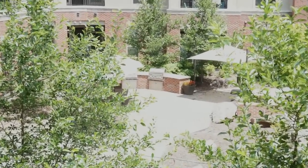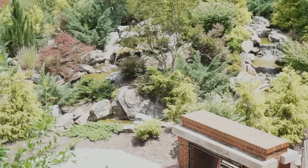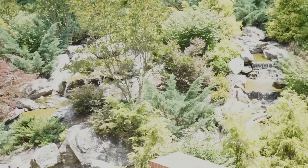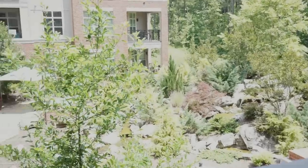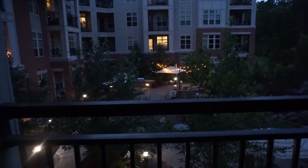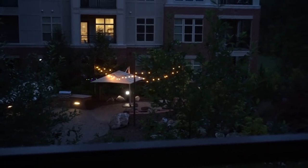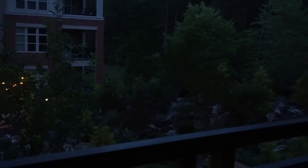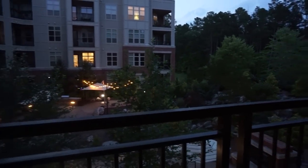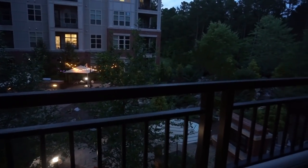Out here, we have rooms with places to sit down, there's a fireplace right here, and there's even a waterfall. Sometimes when I'm inside, I think it's raining, but it's simply just a waterfall — it's very peaceful and cute out here. We even have string lights that come on every night. At night, it's really loud out here with frogs and crickets — the waterfall just attracts all kinds of critters, and it sounds like I'm camping in the middle of the woods. At first it was wild, but now I don't even notice it, and it's actually pretty peaceful.